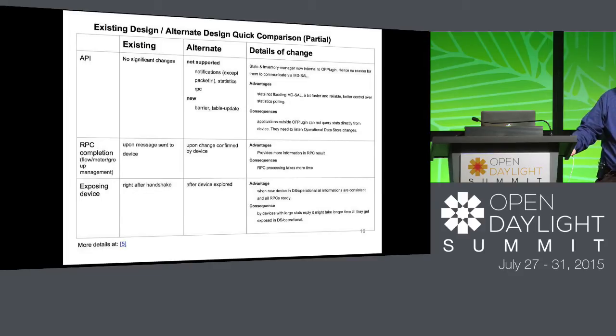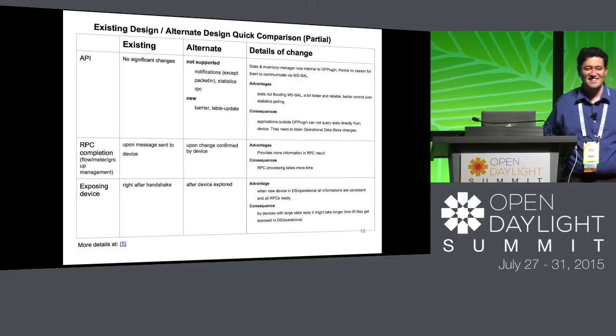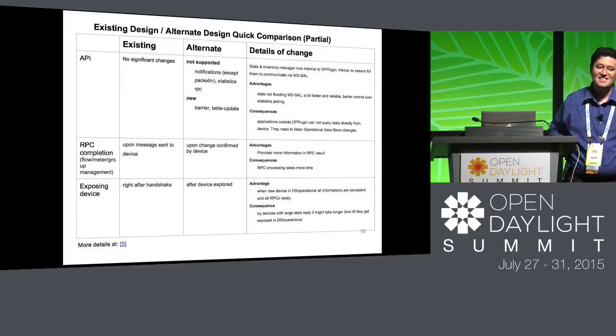So it seems to me that the API changes are obviously performance issues. The last two really look like dealing with possible race conditions, correct? Yes. It seems unfortunate that you have to have a choice between them. I imagine there are people who have little sleeps basically in all the places, dealing with RPC pollution or exposing devices. It's really unfortunate that you have to choose between those. That's probably the case in the Lithium release. In the Beryllium release, we will probably go to one of these and merge the best pieces of both into one.